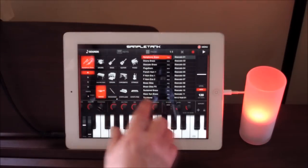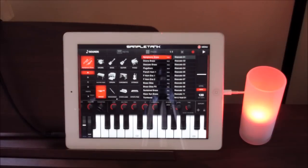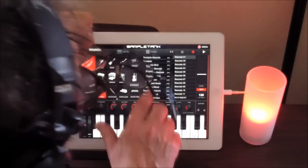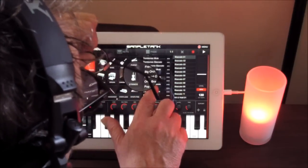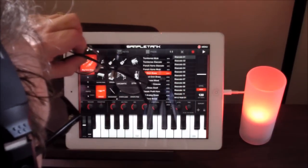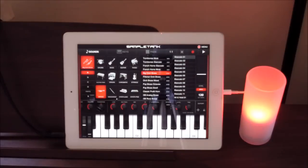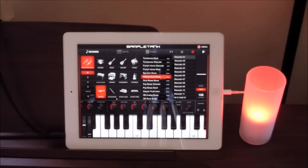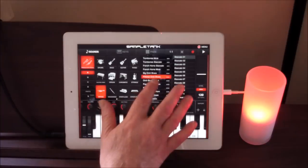So, skipping on over to brass. Let's see, brass. I'm really sorry about this, guys. I can't see. It's just a thing. I've got my long distance glasses on because it's easier. So I think there we go, Filtered Orchestra, which is below. I think, no, that's the first one. Yeah, Big Orchestra Brass is the first one. Lovely.